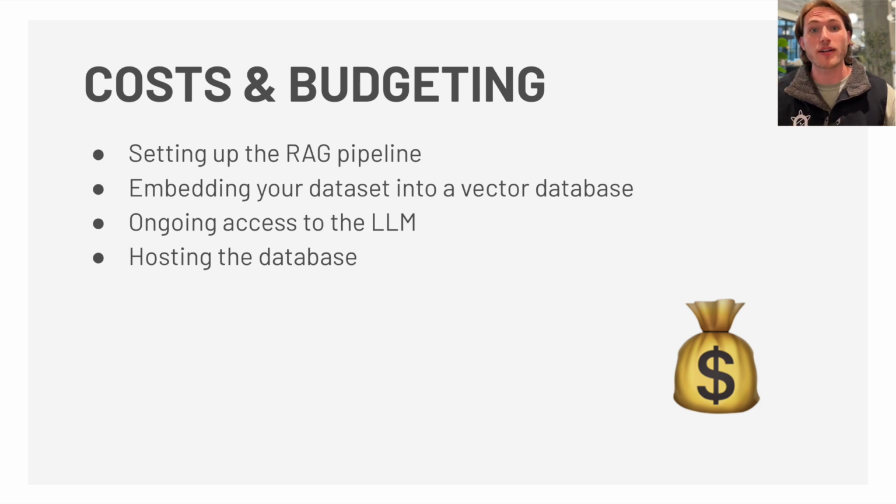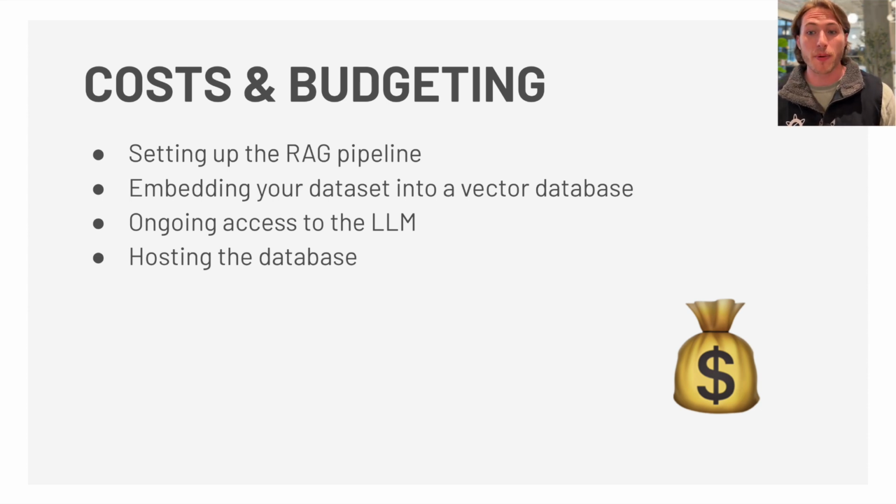As I look at it, there's 4 main costs to consider when you're implementing the RAG pipeline and then operating it as well. First off is the initial implementation of the RAG pipeline. This is a small to medium length custom project that you're going to undertake. This is a capital expense, a one-time initial expense. And just a note that this will take less time with a team that's experienced in using it.